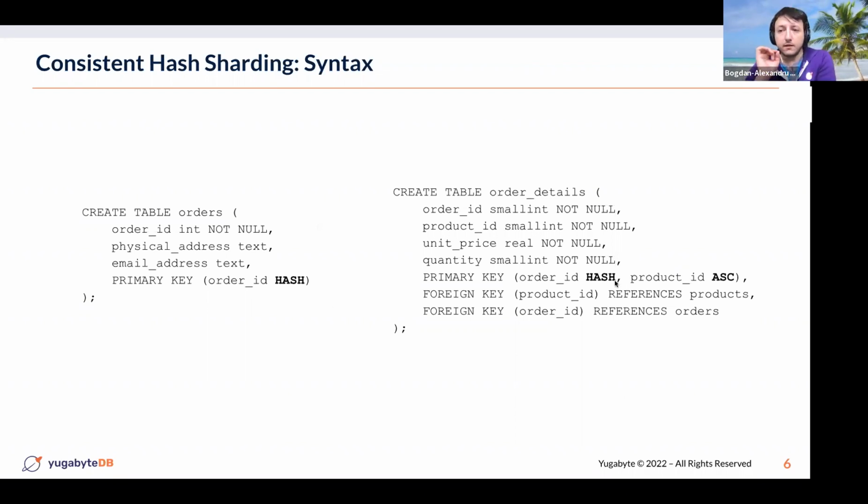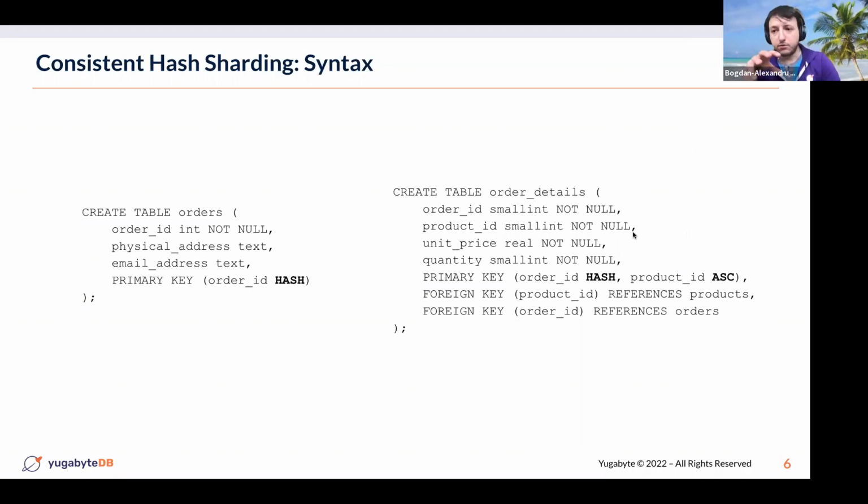the primary key does not actually have to be a single column. It could be a compound primary key with several columns. And also it doesn't have to be only hash components. Despite this being hash sharding, we're still using the first component as the hash component, but we're specifying several components afterwards where we explicitly do not choose hash. And why is an interesting conversation that we can touch on in a bit.